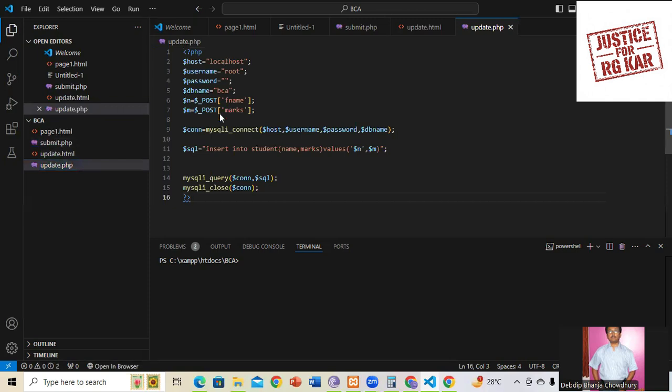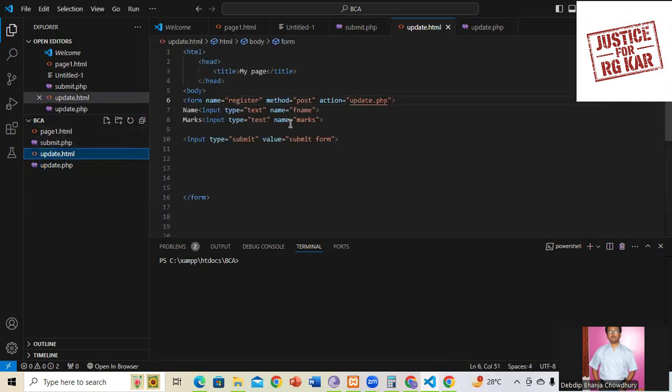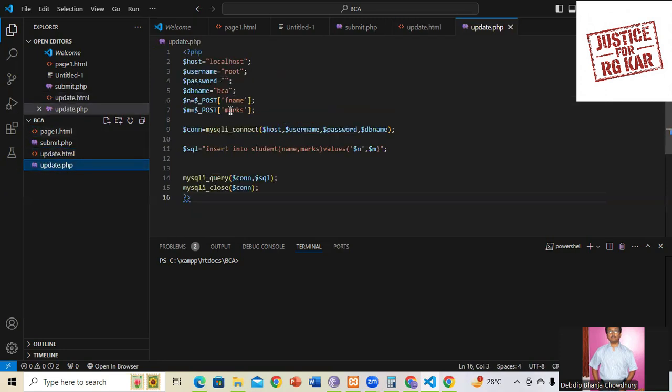You can change them if you want, this is nothing but the name of the object. But remember, if you change the marks in update.html, you have to change it here also in update.php. So leave it for now, I'm keeping this the same as submit.php.